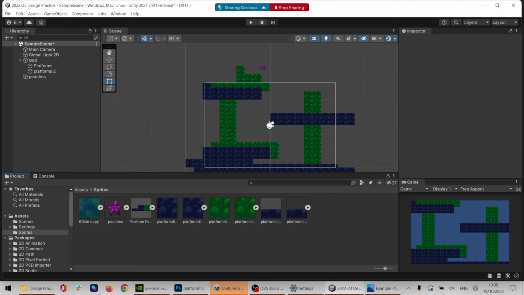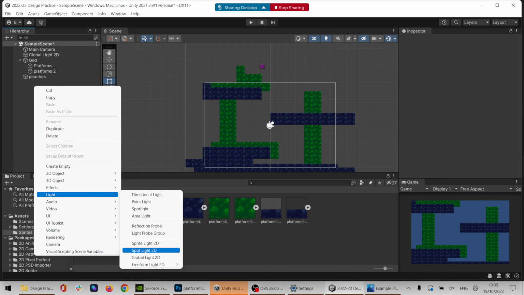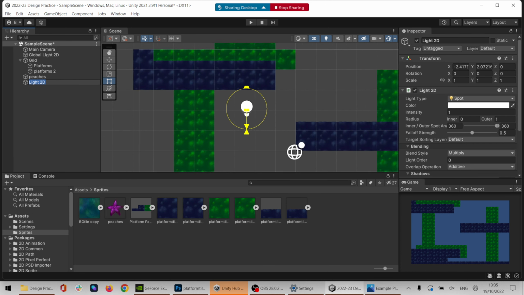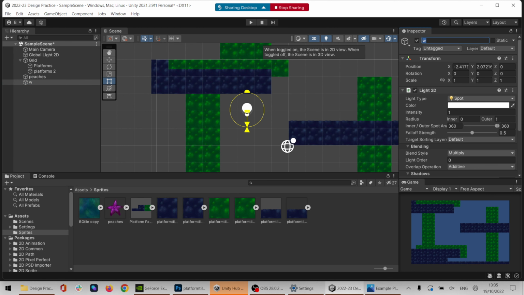So we have a background, and we want to fill it. I can use a tilemap, but in this case, I don't want to. I want my background to not be affected by 2D lights. Okay, and if it is a tilemap, it will be affected by 2D lights. Let me show you. I'm going to create a Light, 2D object. Light, and let me do a Spotlight 2D. Here's my little spotlight. Let me move that. Can you see it affect? I'll make it bigger.